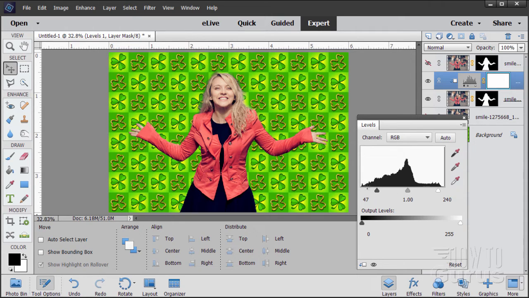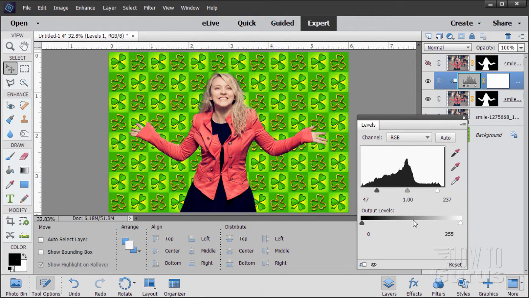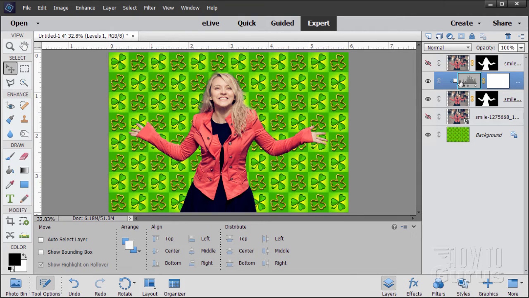So good and contrasty. And then let's pull the whites in just a bit further. About right there. So the values now feel like the values in the background. They kind of match the background. So there we go. We just increased our contrast by pulling the ends in towards the middle. You can just close that down. The nice thing about using these adjustment layers is you can double click on the adjustment icon and it brings us back up again, and you can make more adjustments if you want to. So you can always go back and do more adjustments.